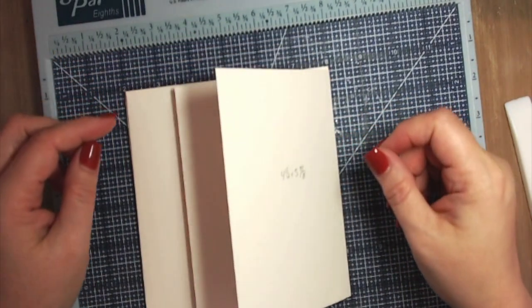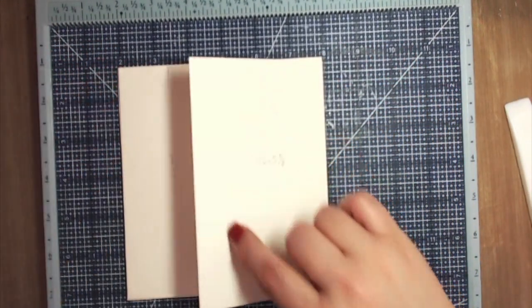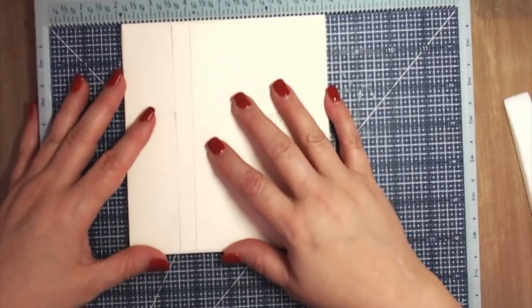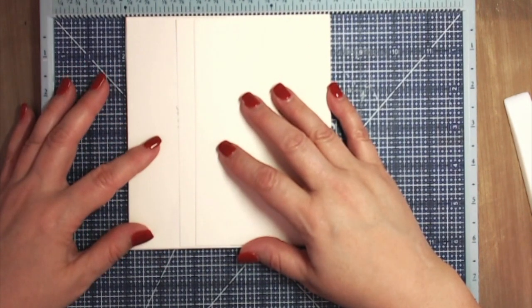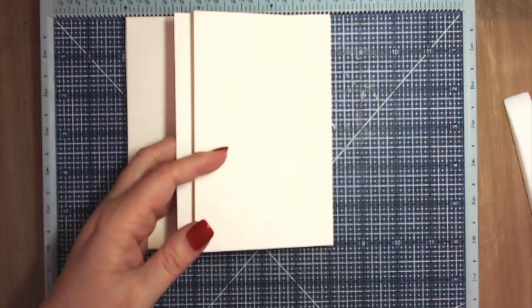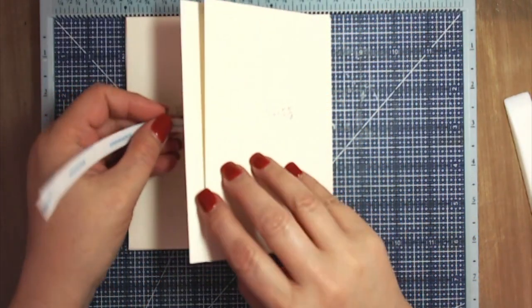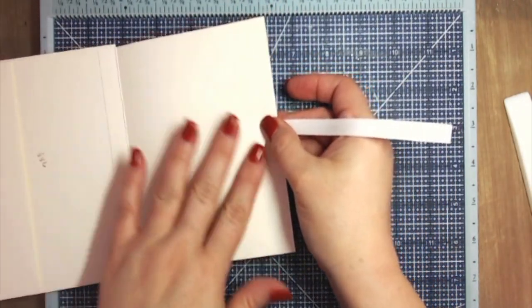So at this point, you can decide whether you want to use magnets to hold it closed. I think I will use seam binding again, but I don't have... I mentioned this is going to be a tween album. I don't have any pink or purple here at my fingertips, so I'll have to add it later. But let's just imagine this is seam binding. So what you'll want to do is just add some to the back of this page, because it's going to get covered with pattern paper.